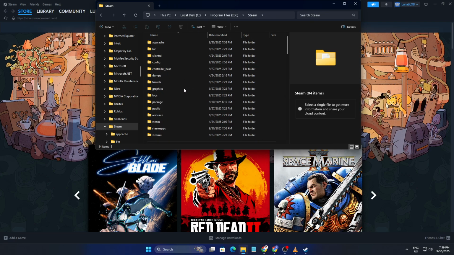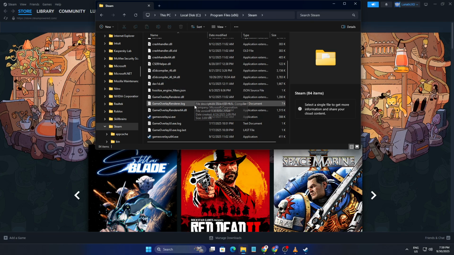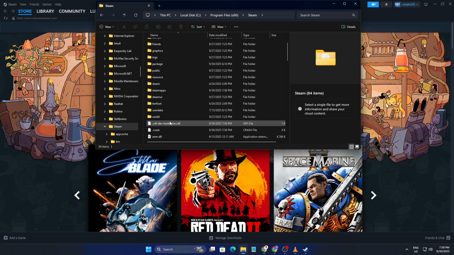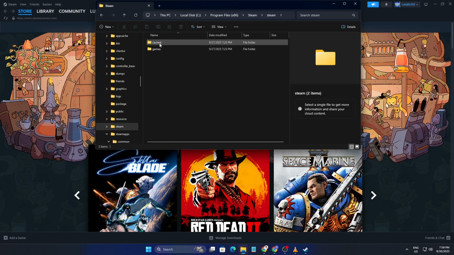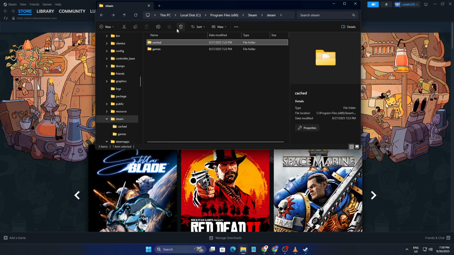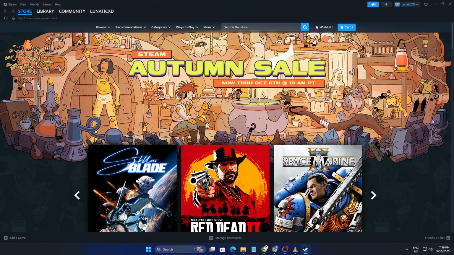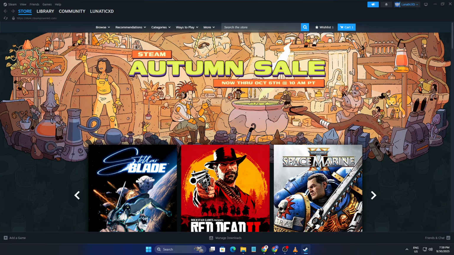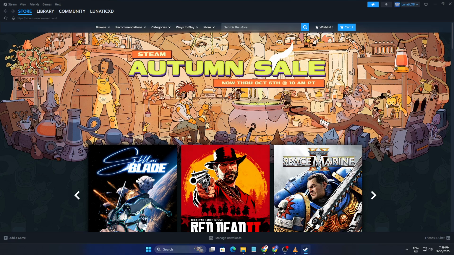After these steps, you should notice significant improvements in download speed, game updates, and overall responsiveness. Try downloading a game to see the difference for yourself. It should feel noticeably faster. By following these simple yet effective steps, you've tackled the main causes of slow disk usage in Steam. Say goodbye to sluggish downloads and hello to smoother, faster gaming.